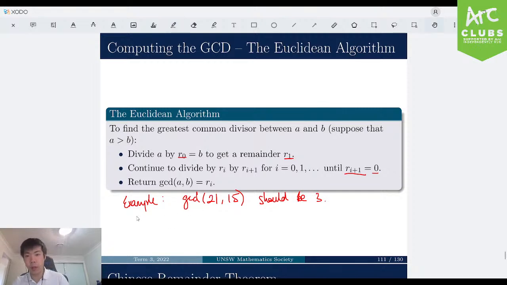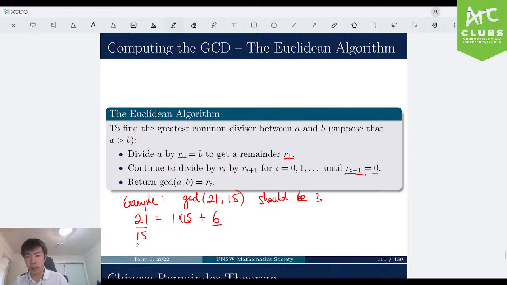So we take 21 and look at how many multiples of 15 are in 21. Only 1, so we do 1 times 15. Then what's the remainder? The remainder from 21 minus 15 is 6. It's also a good idea to highlight these numbers, a trick you should have learned from 1081, to put focus on the numbers you care about. We care about 21, 15, and 6. This is like our a, this is our r0, and this is our r1. Now let's proceed to the next step using r0 and r1.